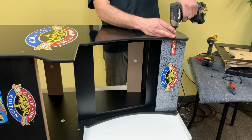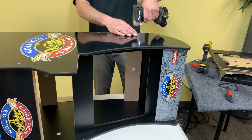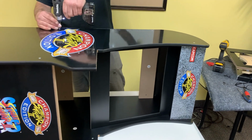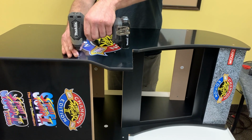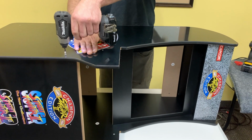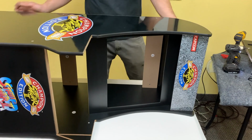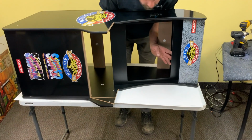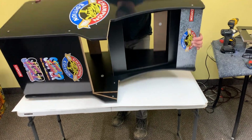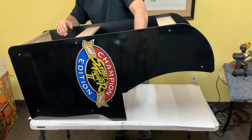We'll tighten these back up, and it'll hold it in place before we put the monitor. So we're going to lay it on its front after that's installed, in order to put the monitor in after that.